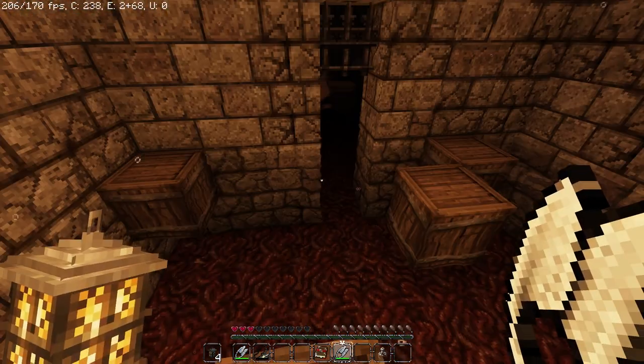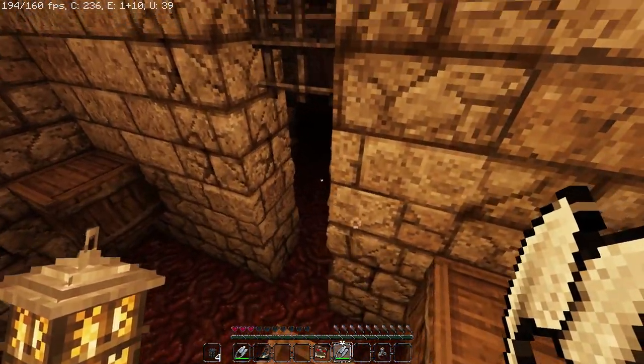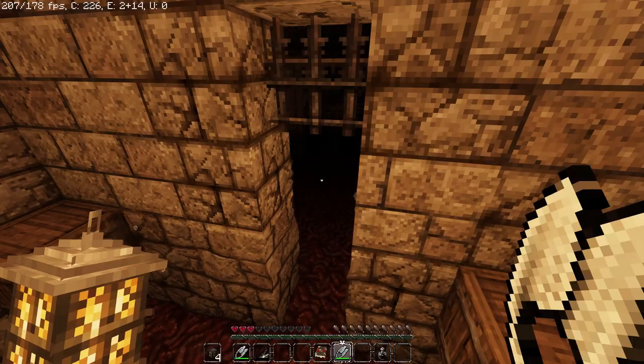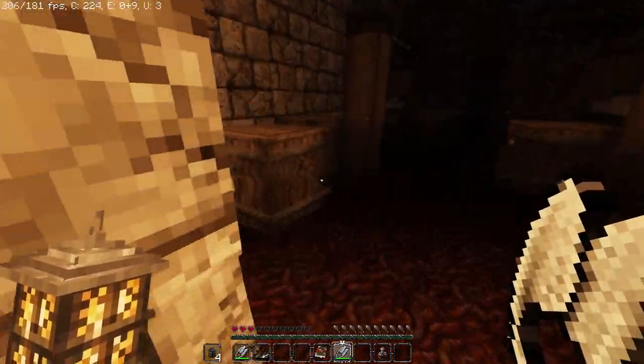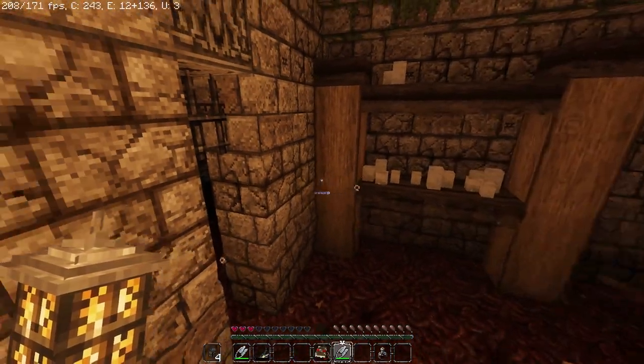I just want to get out of here. Oh, no, it's going to make me go under. If there's a monster there, don't attack me, all right? All right, 3, 2, 1. Go, go, go, go, get up! That's not good. Oh! There's something definitely over there.